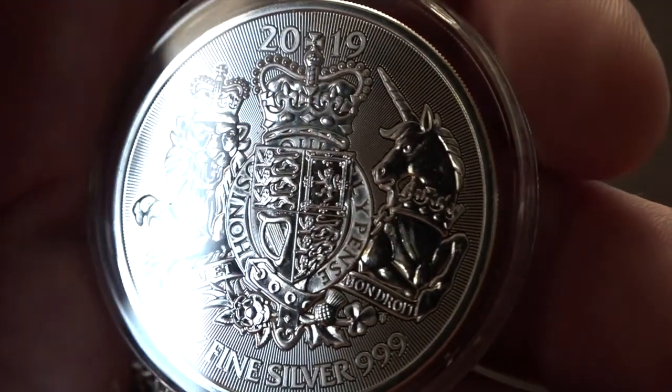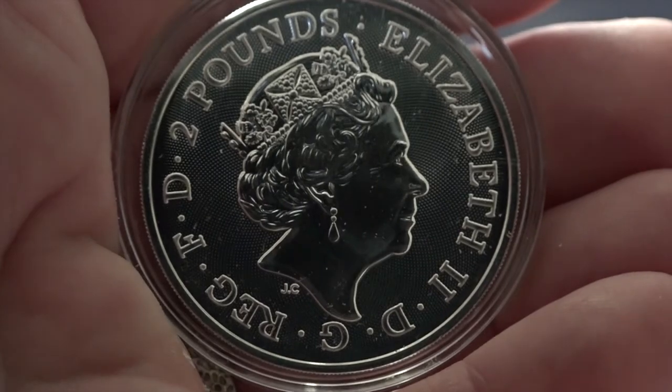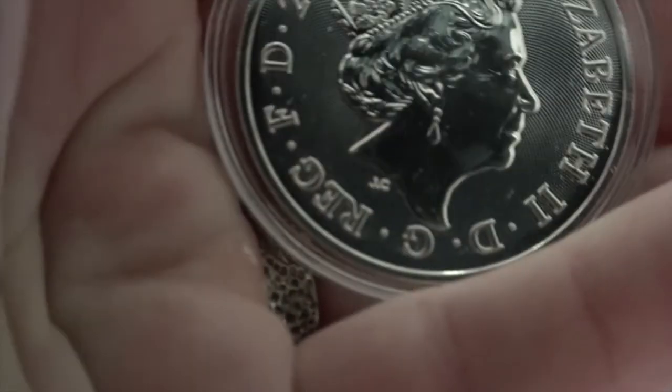Now that we understand the arms, let's put this coin to our 60-point scale. The front of this coin is about as beautiful as you can ask for for a queen-centered coin. It's basically the same as the lunar rat, which scored a seven, so I think this has to follow suit and score a seven.